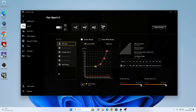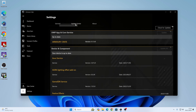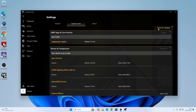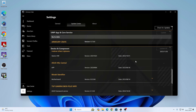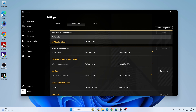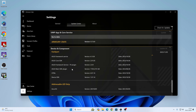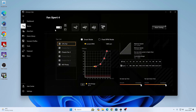If you don't have Fan Expert installed, you can go down to Settings, then the Settings cog, go to the Update Center, and click Check for Updates. If you scroll down through the Device and Components section, you'll find Fan Expert. If it isn't already installed, there should be an option here for installation. It will say it needs to update some of the framework — some core components. But once it's done, you should have Fan Expert 4 running within Armory Crate rather than as a separate entity.